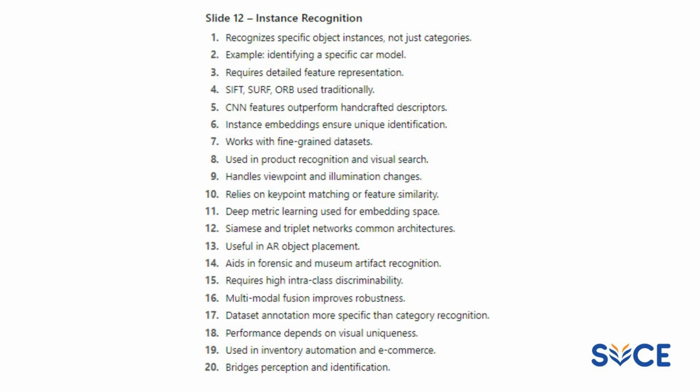Instance recognition in computer vision refers to the task of identifying a specific object instance, not just its category, within an image or video. While object recognition or image classification recognizes the category of an object, for example, this is a car, instance recognition goes one step further and identifies the exact instance. That is, this is maybe a particular person A's red BMW car.